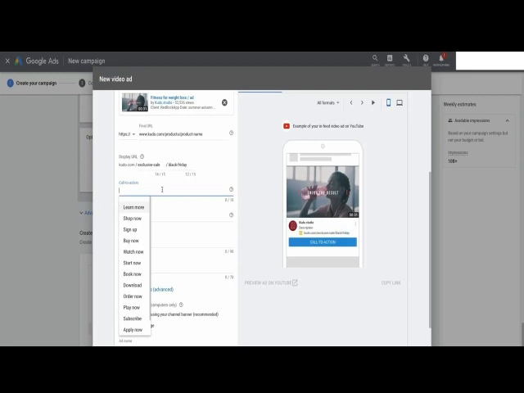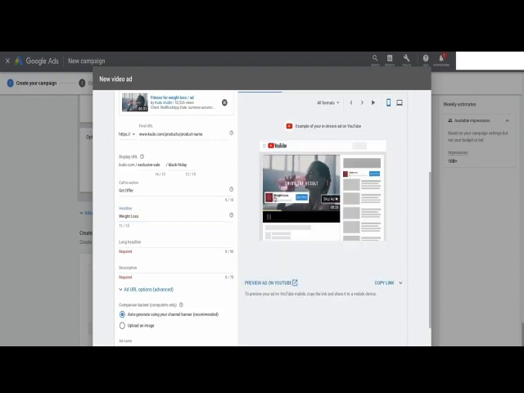Now let's talk about the call to action. Here you can pick any call to action from here, but you can also insert any text. You have 10 characters. So what I will do here, for instance, is go with get offer. So you can type anything you want, and in the headline you want to make sure people understand what the product is about. So I just type here weight loss. We can see this in the banner, so it looks pretty decent.